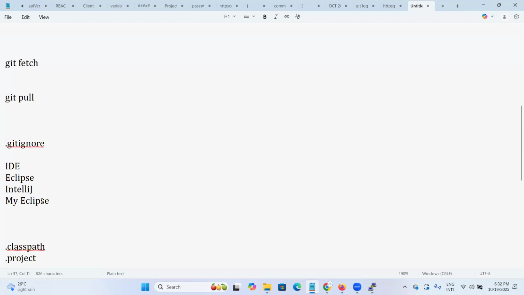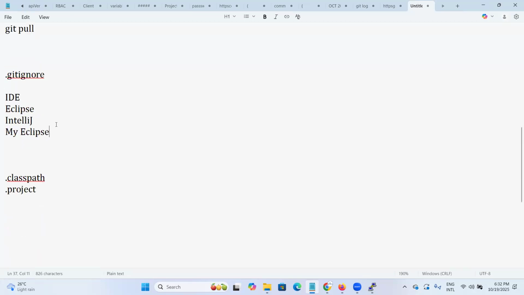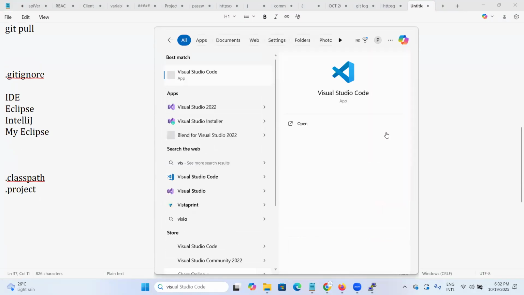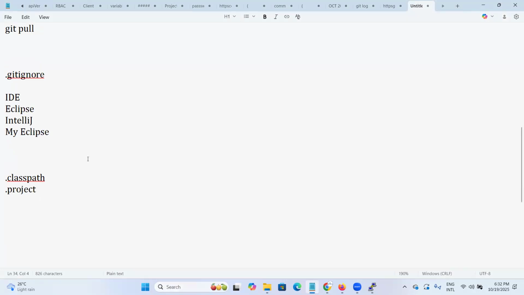So when you use these IDEs, developers use IDEs like Visual Studio Code, right? You may get these files, guys: classpath, project.